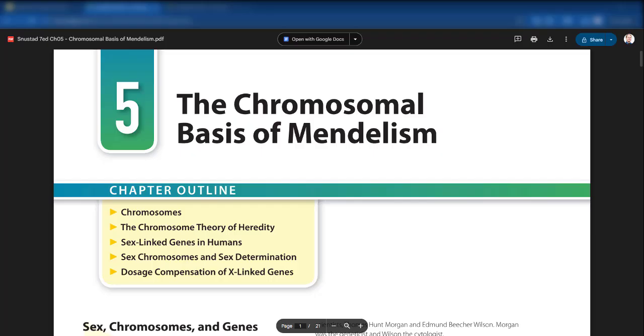Up until this point we've been reading about the output, the observable phenotypes that Mendel and others worked out. We talked about classic Mendelian genetics, and then in the previous chapter, chapter 4, we talked about the extensions to Mendelism, or variations on what can happen when things don't behave in a strictly Mendelian fashion. But this chapter pivots from genetics as an observable phenomenon to tie that observation to something cytological.